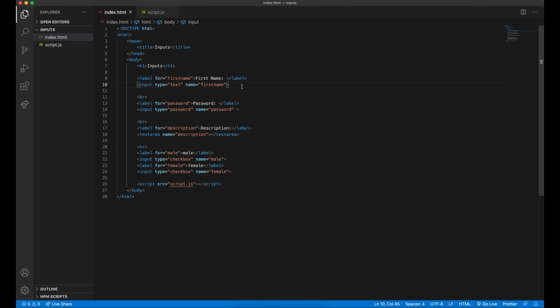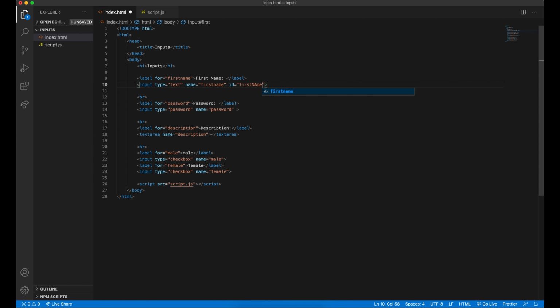Now in the last video, remember how we talked about event listeners. So what we can do is we can create a button. And when you click on the button, the JavaScript code goes and reads the values out of the inputs. Now in order to do that, each of our inputs is going to first have to have an ID. So let's go ahead and give some ID tags to each of these.